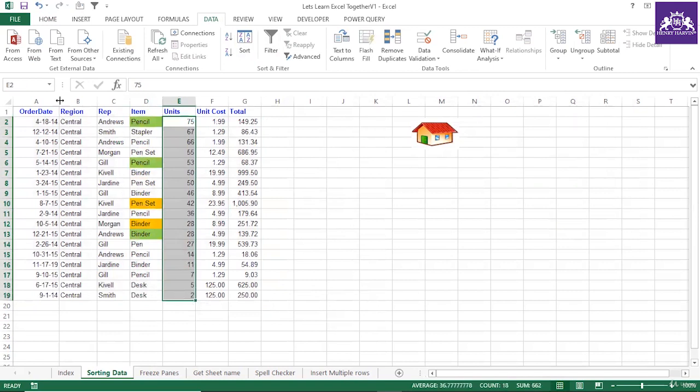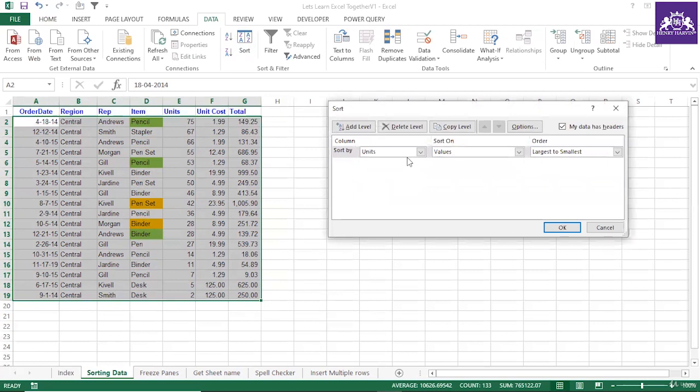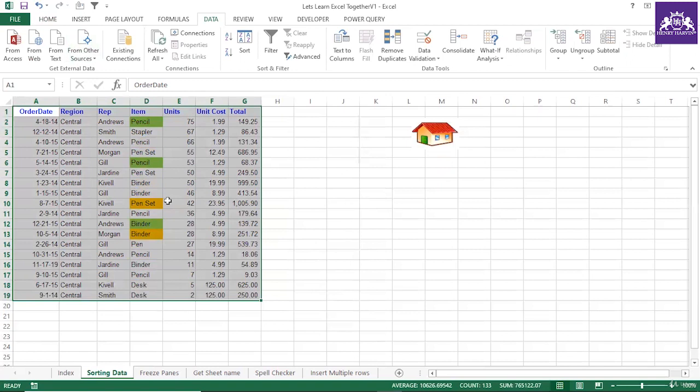So somewhere, if we want sorting in a way that is not possible, because some constraints are cutting the other constraints, you have to be very careful. Sometimes you put the constraints without even giving a second thought, but it does not sort the data. You have to be very careful what we are sorting here. So maybe try unit, I want largest to smallest, and let me add another one. Maybe total I want smallest to largest. So guys, this is how it is sorting.